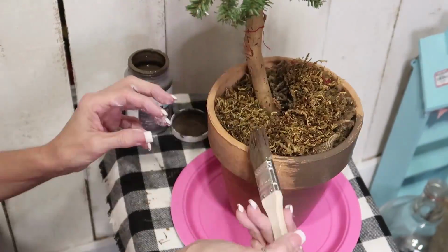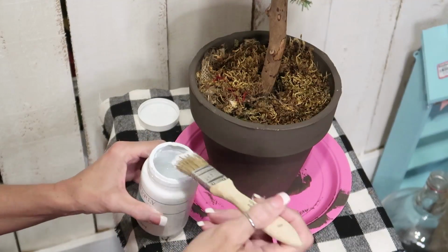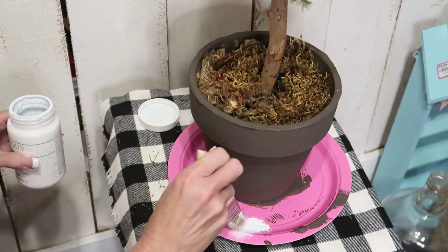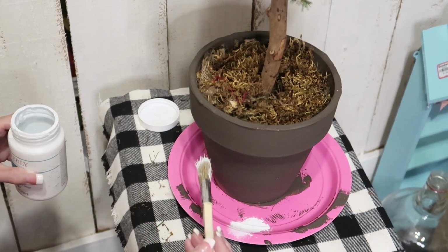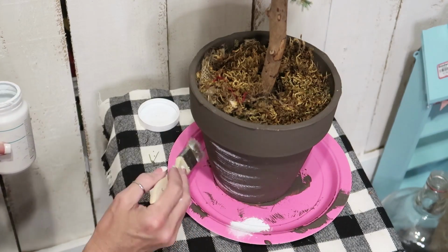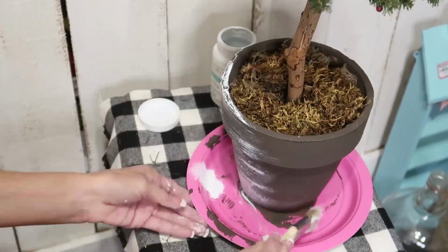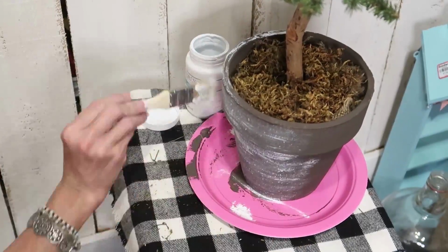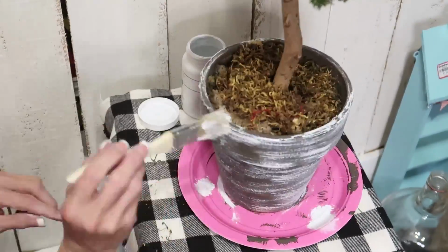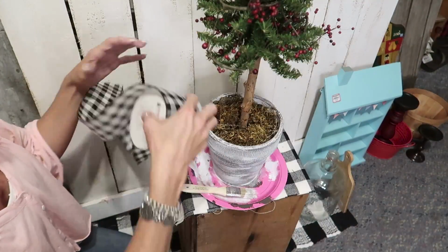And then I took some truffle colored paint and went all around the pot and let it dry. I actually used a blow dryer so that I could do all of this in one sitting. And then I went over it with some white paint, just wanting to give it kind of a farmhouse look. I just love this tree because it's so old-fashioned looking to me, and it's neat because it's just different, I guess. Very different because you can see the base of it sticks up so high.